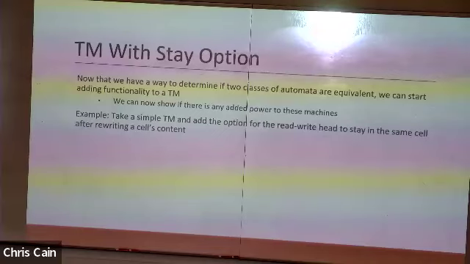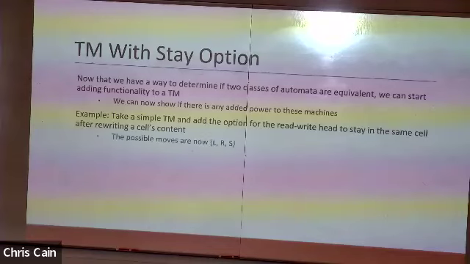How would you show that? Could show that with a simple Turing machine, you can do an operation that would be equivalent to a stay operation. Yeah, what would that look like? What do you do that's equivalent to a stay operation? You do your thing, move right, and then no matter what it is, you just move left. Yeah, you'd have to have different rules for each possible tape character, but that's part of the definition of the Turing machine, right? There's a finite set of characters that can appear on the tape. So for every one of those characters, after you move right, you do a single move left. Done, you're back where you were.